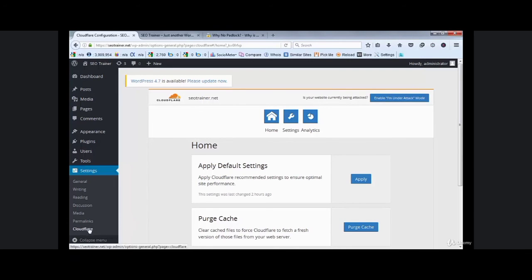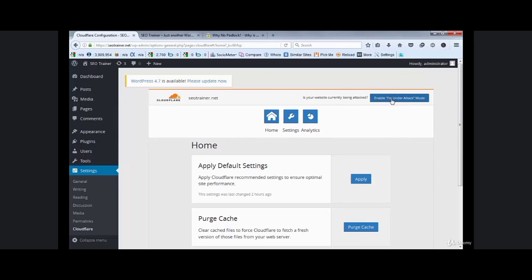You can come to Cloudflare plugin and you see this option, I am under attack mode. What does that mean? I am under attack mode will add additional protection to your site whenever it is under attack. If you are under attack and have this feature enabled during the attack, your website visitors will see a message for about 5 seconds, while Cloudflare analyzes the traffic to make sure it is a legitimate human visitor.